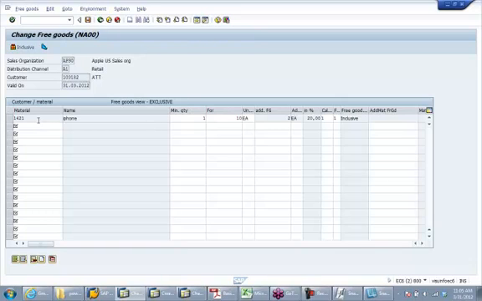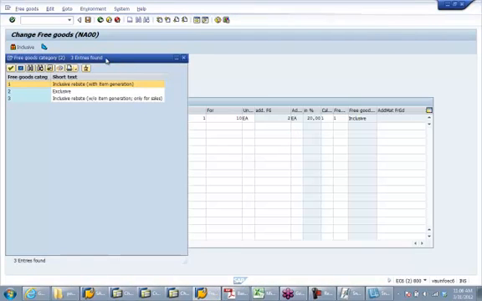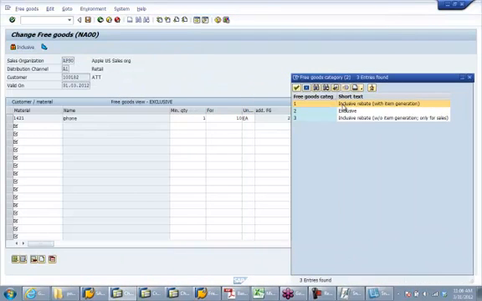Now for the same material, out of every 10 I want to give 2 as free, and I want to do exclusive. So here if you see the free goods, this is where you can do inclusive, exclusive, and inclusive rebate without item generation. I'll come back to this.